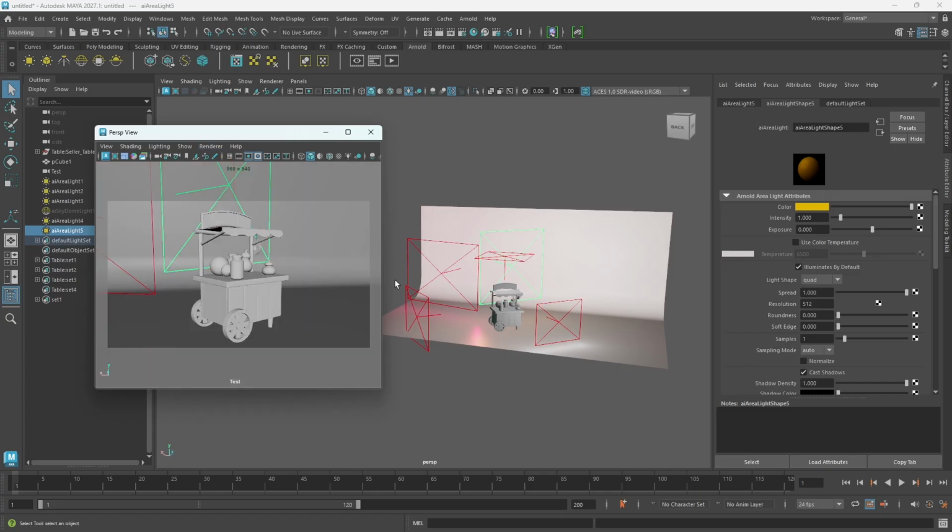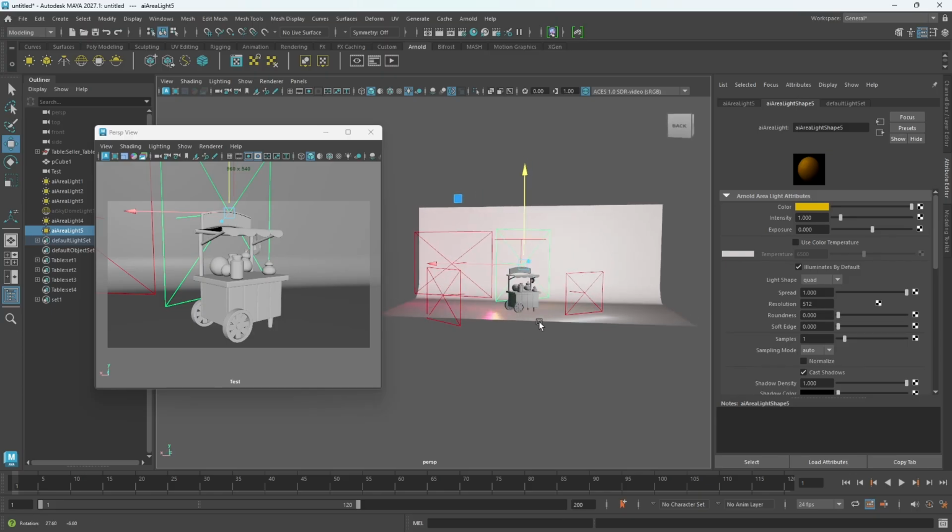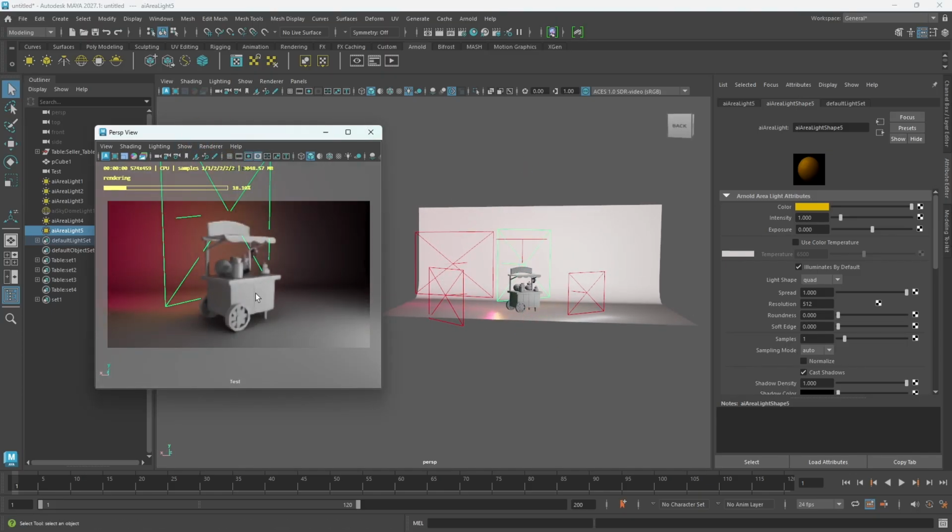So let's go back into viewport. First, let's hit on the view and bring the slide down just like that. Now we've solved one of the problems. Let's go into the renderer. Let's select Arnold. Now the light is down. So what if we want to control this light? We want to control this light to feel like it is just in the middle. Now, how are we going to do that?